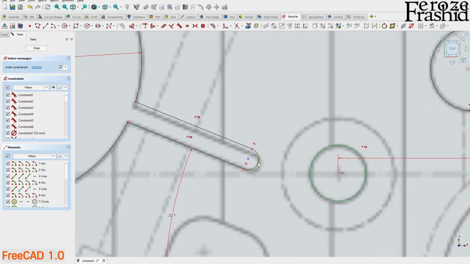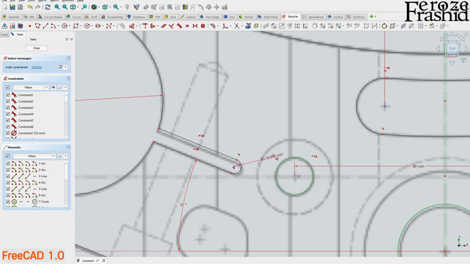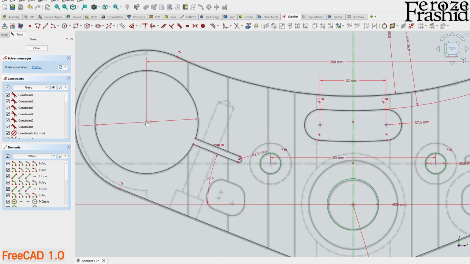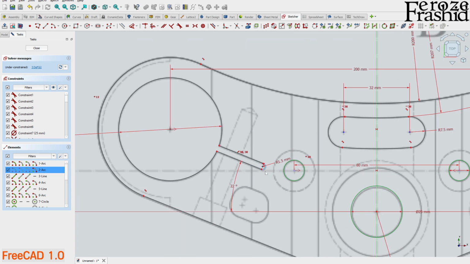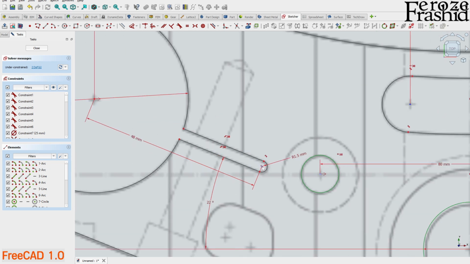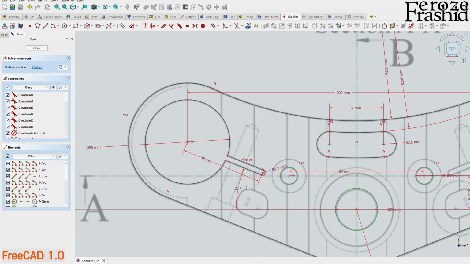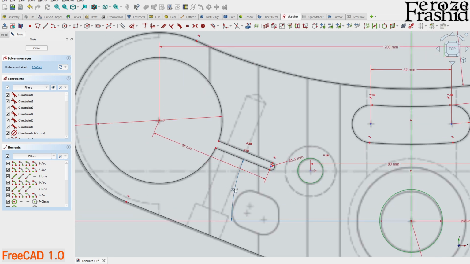I think somehow this radius is taken off, so the radius is 1.5 there. The length between this point and the center is 48. So select those two centers and hit D, and moving the mouse gives us the length, which is 48 there. Now it's still moving, so what I can do is take this 22 out and do it in a different way.